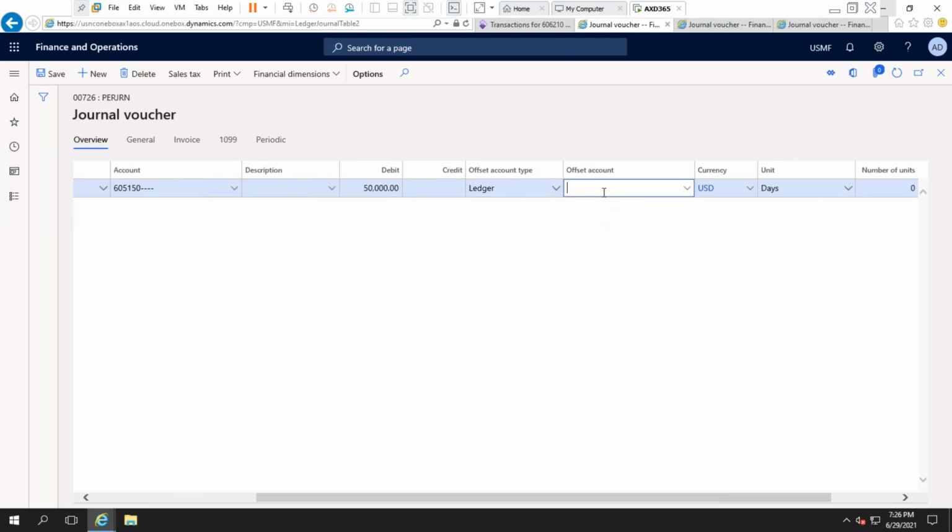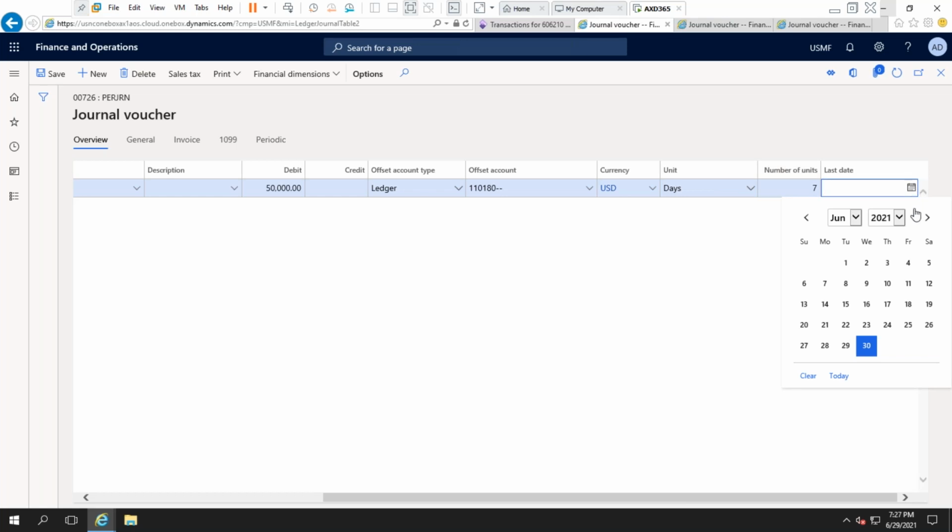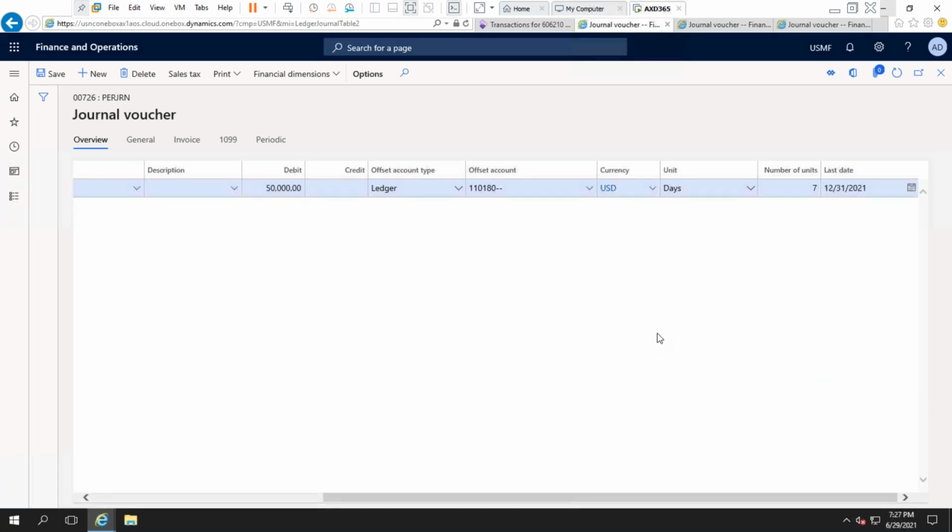So the offset account also, I'm paying 110180. Just a set you are creating. So for the remaining 7 months, I need 7 numbers, and I'm mapping. The last date is 31st December 2021. This is the June month, so 7 units I have created. Simply I have created, that's it.